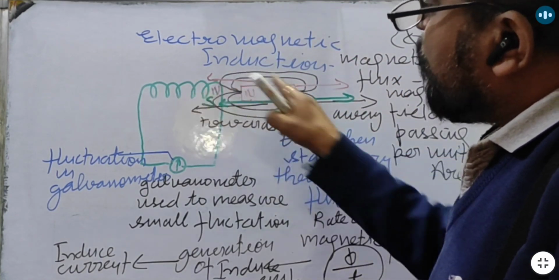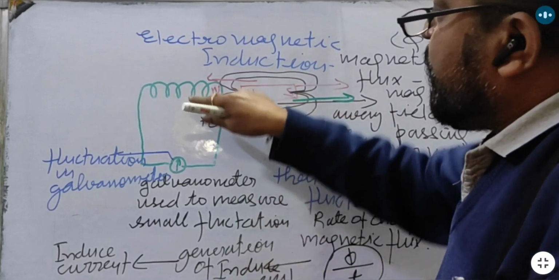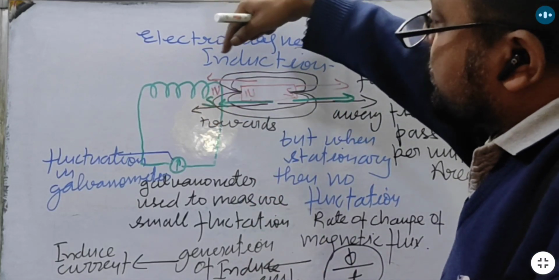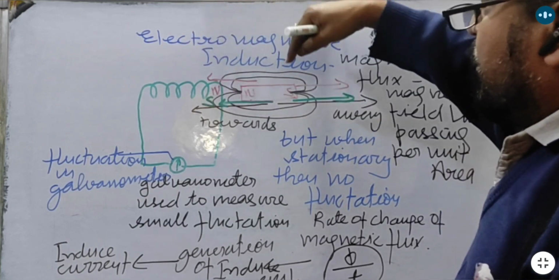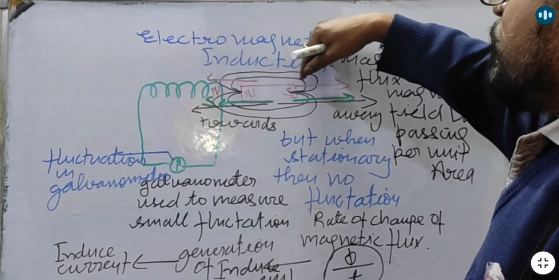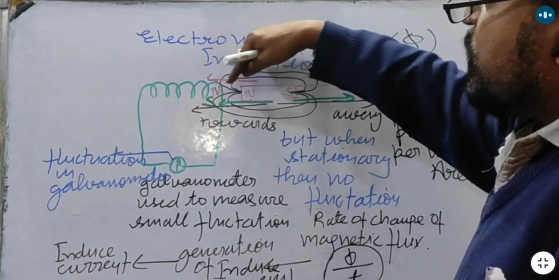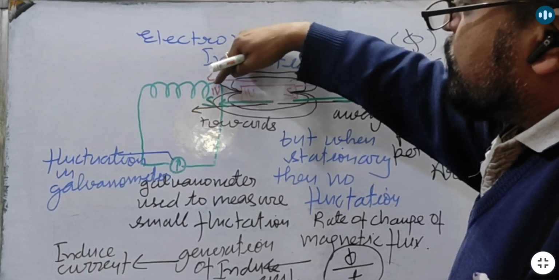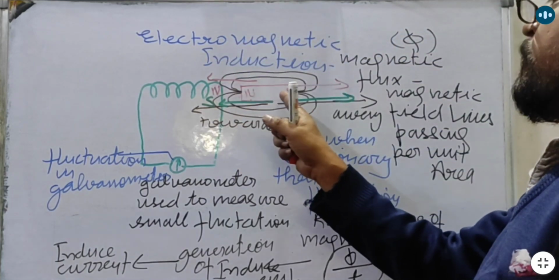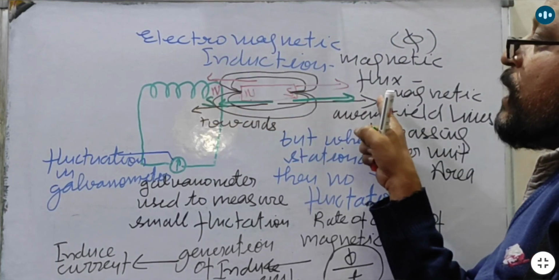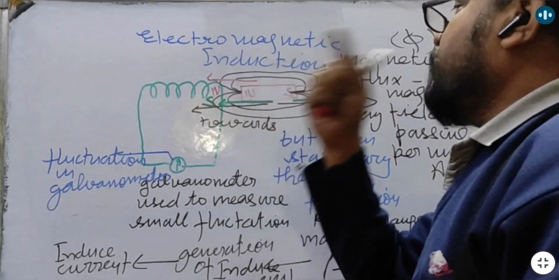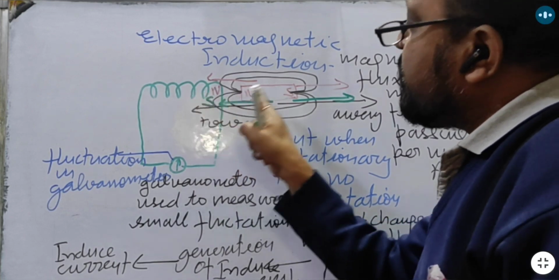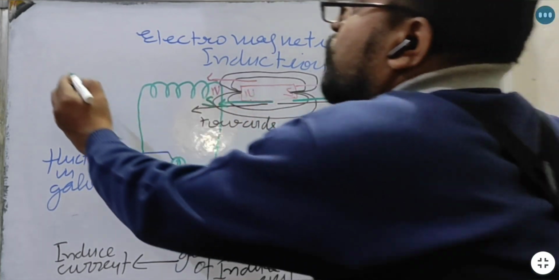So it is opposing. Here in the coil there is generation of poles, north pole and south pole, depending upon the movement of the magnet. If the magnet is moving towards the coil, then there is a north pole, and it opposes the movement towards it. And when this magnet is going away from the coil, it is again opposing the motion of the magnet and generates a south pole and attracts this magnet towards it. This is known as Lenz law.